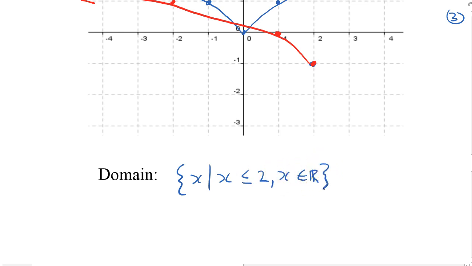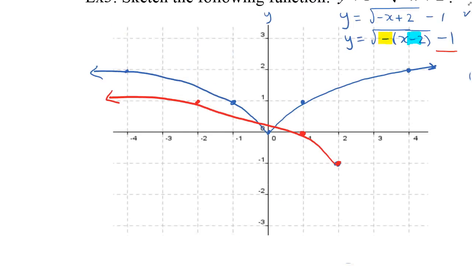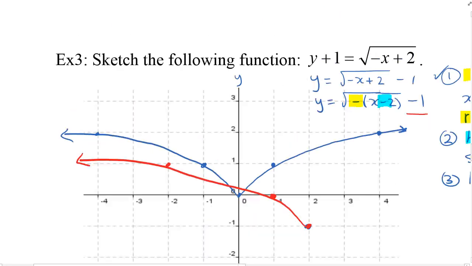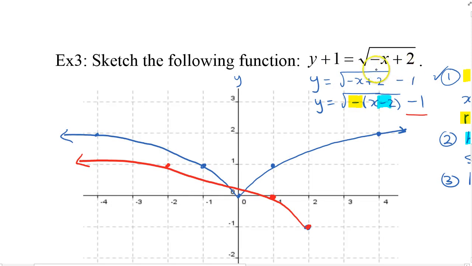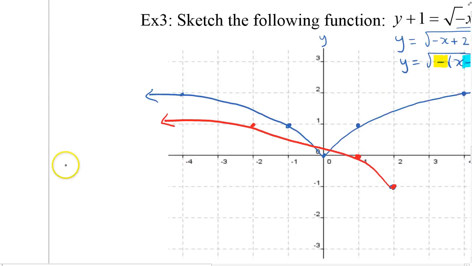Now let's try it like we did before by looking at the radicand. So I can take the negative x parentheses -2, or you can just go straight from the beginning in case I made any error along the way. I'll say that this minus x plus 2 has to be greater than or equal to 0. So I'm going to subtract 2 from both sides.